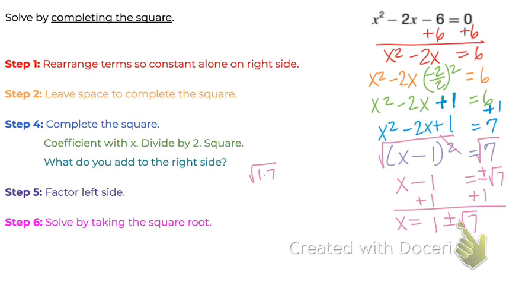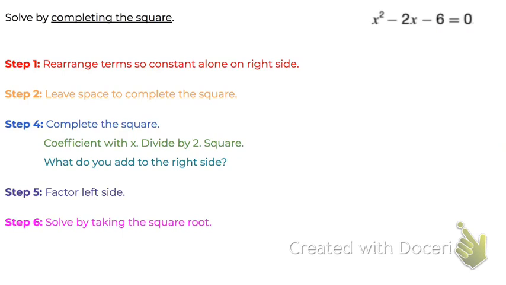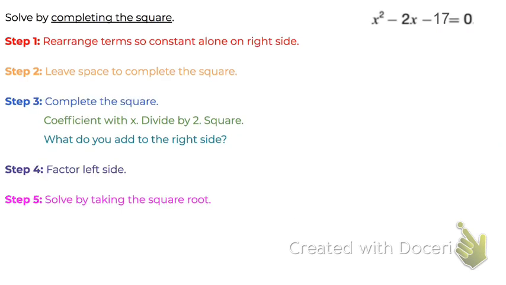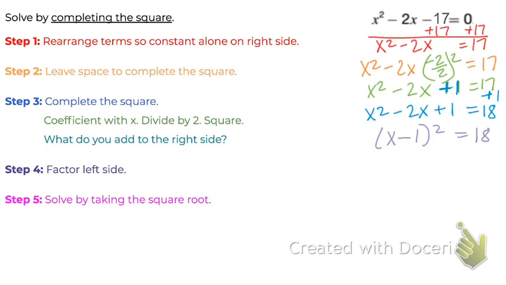So let's go over one more example and change that constant term again. This time it's 17. Again, I'm just going to pause it and write down the first 4 steps. So let's look at what we get when we solve this one by taking the square root. When we take the square root, that cancels out the square. And the square root of 18 again gives you a decimal.